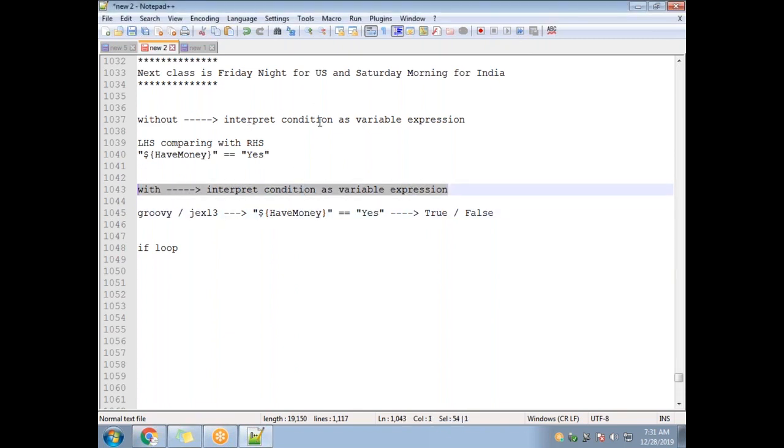So option 2 is what you have to go with for better performance. Both will work fine, but when you are running a test with a lot of users, the performance of JMeter itself comes into the picture, and you have to do all the necessary things to make sure that JMeter itself works fine. For that, you have to do these little things correctly so that JMeter works with optimum performance.